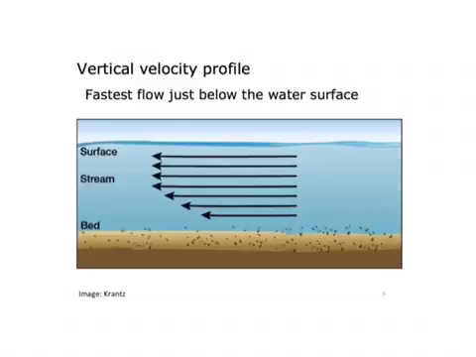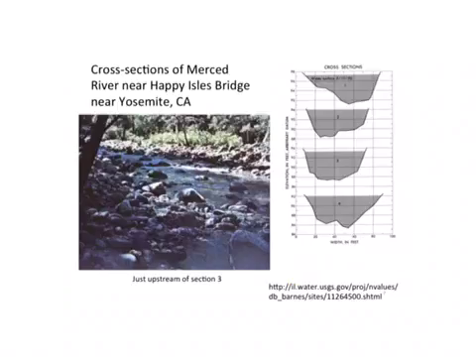If we look vertically in a stream, again, because of this no slip condition, we see velocity profiles going down to zero near the bed, and they become much more consistent as you move further up within the water column, particularly if we're talking about turbulent flow, which almost all rivers are. So it turns out, though, that it's not always the case that the fastest flow occurs in the dead center of the river, and this is because rivers tend to have highly variable cross-sectional geometry, which depends on whether you're talking about flow across a meander bend in a river or flow across a straight section of a river.